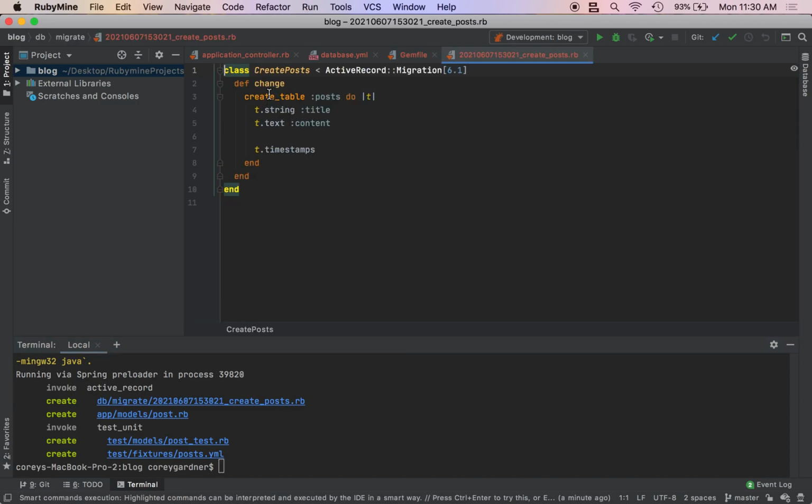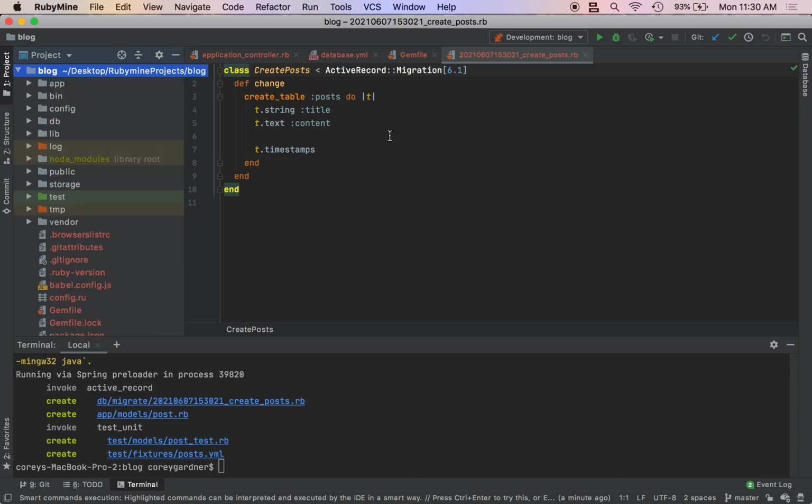So what is a migration? A migration is a way of changing our database. So we'll have a bunch of various migrations just to keep track of our database when we build it. So we created the table. It's called post, which will be our model name. This is just saying it's going to be of data type string, and it's going to be called title, of data type text, it's going to be called content. To send this migration over, we do rails db:migrate.